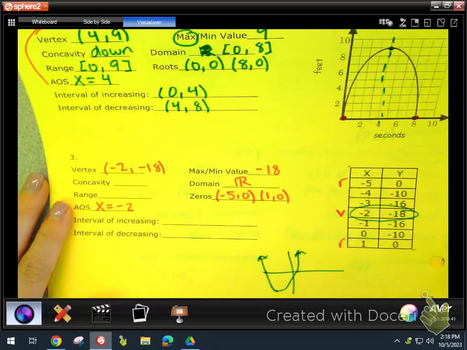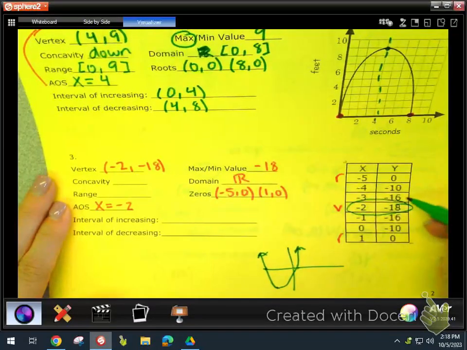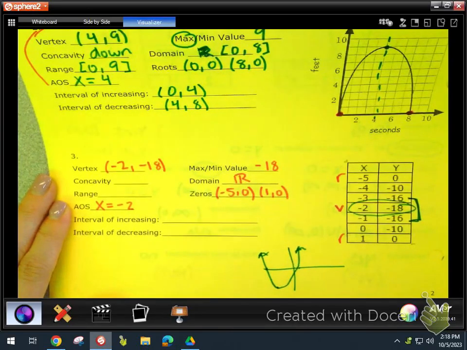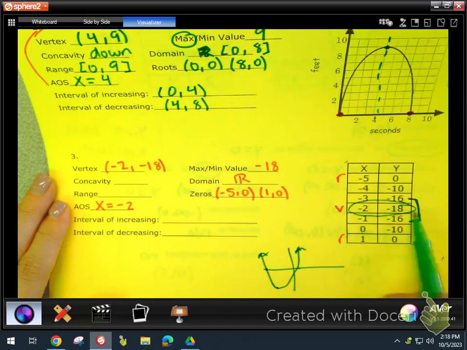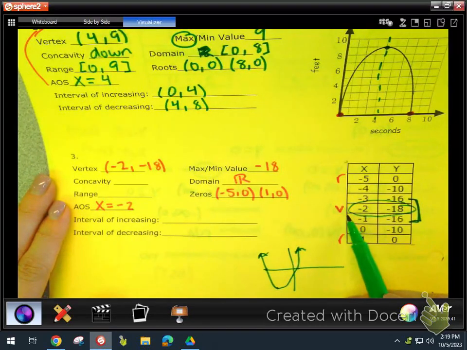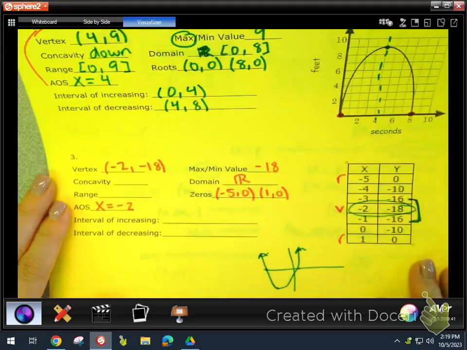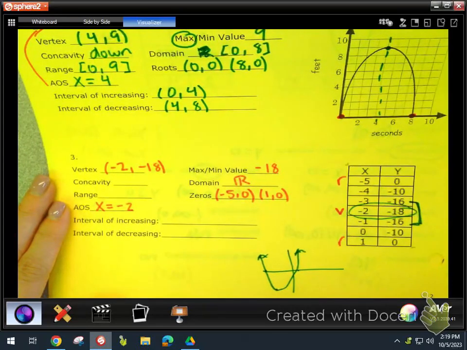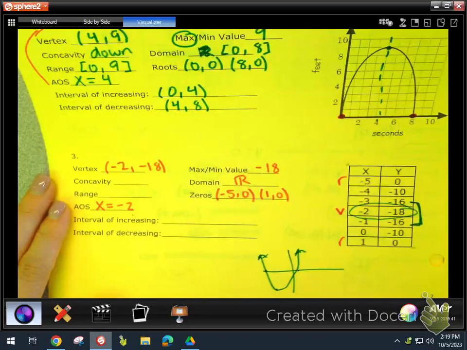So that was good. So yeah, again, your vertex, I always say it's like sandwiched in between two repeating Y values. So I can see I have like negative 16 on both sides of the vertex right there. It's the one point, the one Y value that won't repeat. Okay, it's the lowest or the highest. Again, we kind of know that. And then my axis of symmetry has got to be X equals the X value of that.